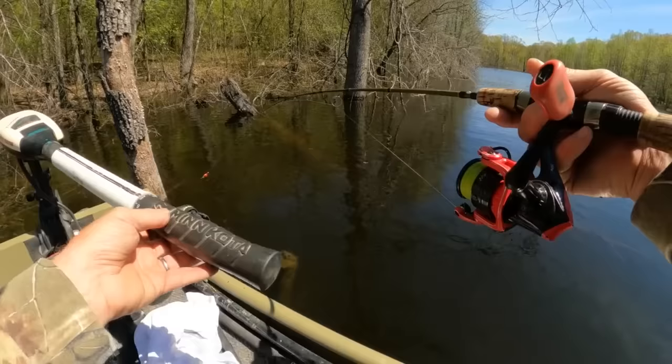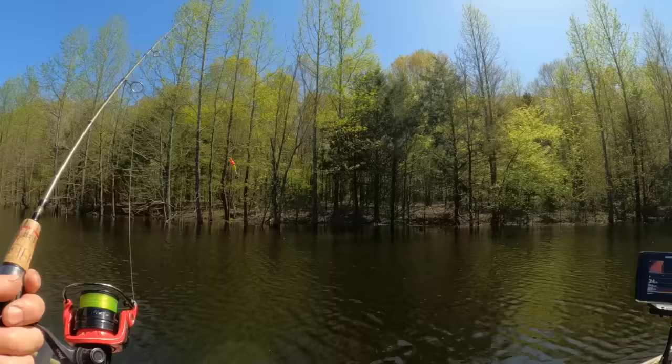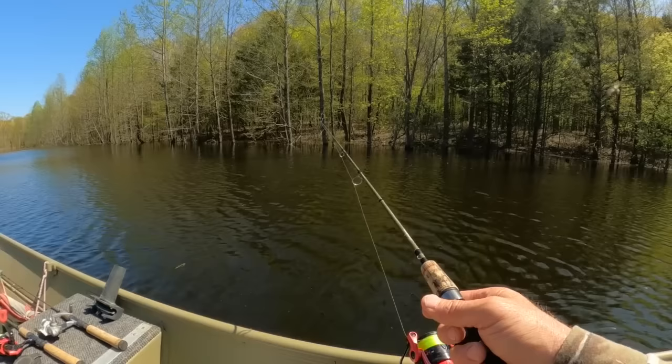Well, guys, here's another thing that these things are good for. You see them rubber bobber stoppers? And I'm snagged on a limb. Watch this. You can just reel all the way down to your jig, give it a little poke, and undone. Then just flip it out there and reset. There we go. That seems like a good spot. Hey, yeah, it's a good spot.